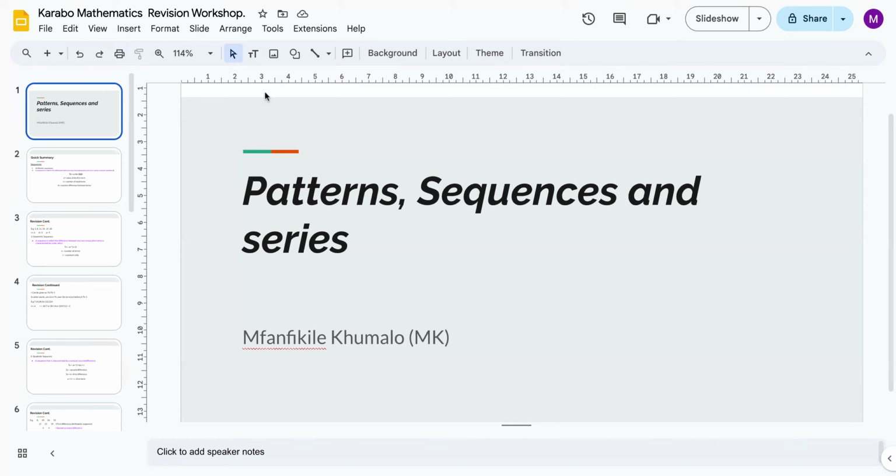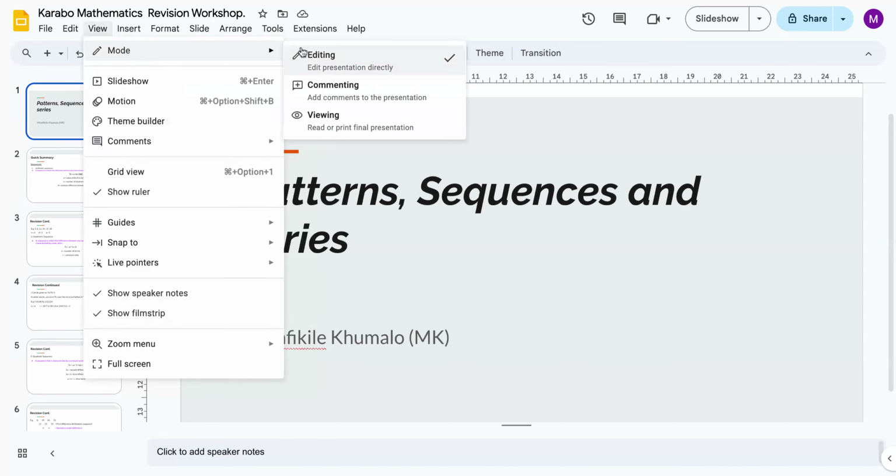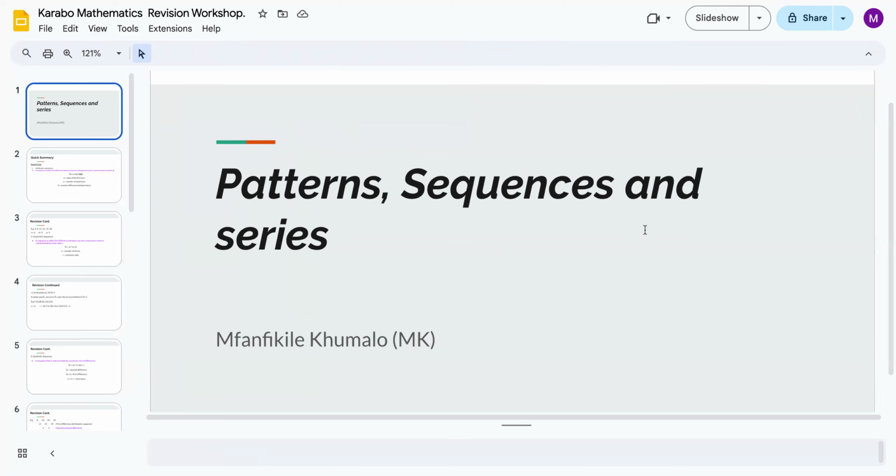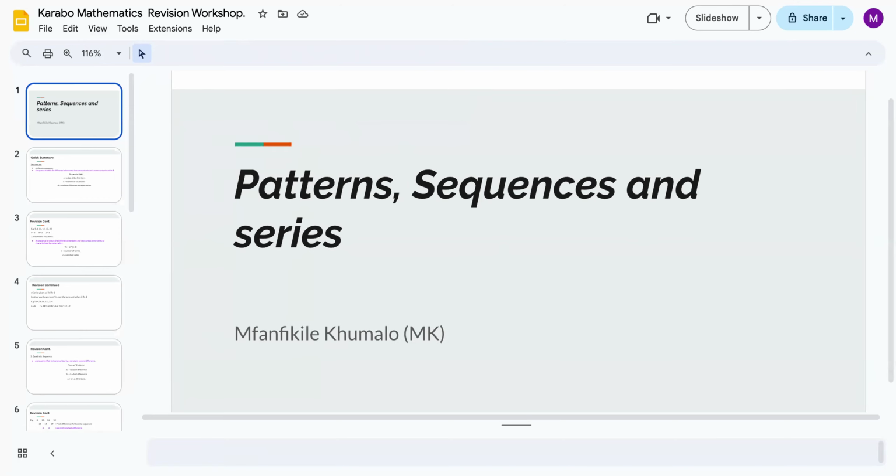Okay, guys, so as I said, patterns, sequences, and series. Let's do this in view mode. Today I'm just going to be focusing on patterns, giving a brief overview. I know you guys did this in grade 11. I'm not sure about grade 10 as well, but I want to start with patterns today because they show up in every paper one of both the prelims and the final. So it's something that you want to nail, and it builds onto sequences as well. So it's good to have that strong foundation.